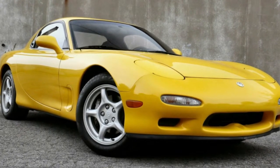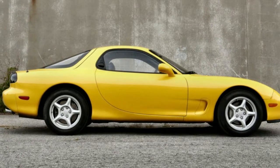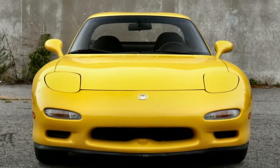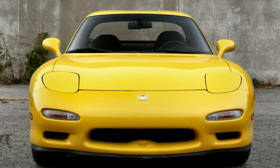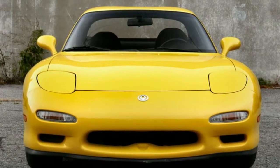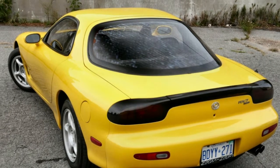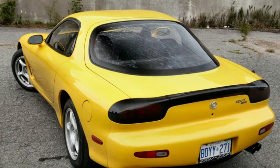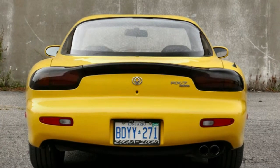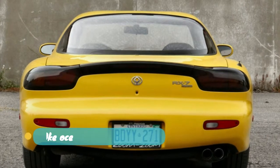Then there's the balance. The third-generation RX-7 is certainly the last car Mazda ever built to an engineering standard, rather than a price point, and it shows every time you ask its quarter-century-old platform to rapidly shift direction. The coupe remains wonderfully neutral, and willing to rotate on throttle even through longer corners in a completely predictable manner. The trade-off? A suspension that crashes and bangs its way over broken pavement, booms echoing from the hatch area to remind you that you should really treat yourself to a track day.